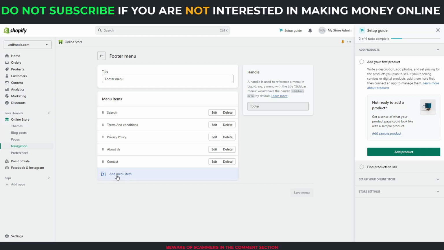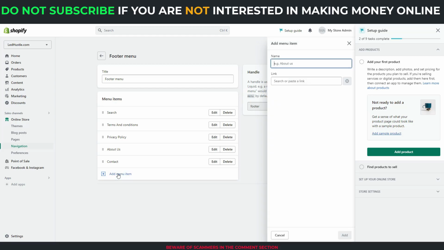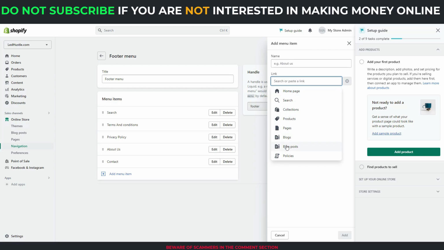To add, all you have to do is click on the plus button at the bottom here, then search, click on this place and add whatever you want to add. If you want to add products, you can add a product. If you want to add pages, you can add a page. If you have a blog written, you can add a blog or whatever. So from here, you can add whatever you want to your main menu. As you can see, my menu has search, terms and conditions, privacy policy, about us, contact us page.